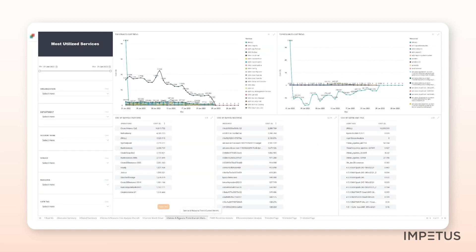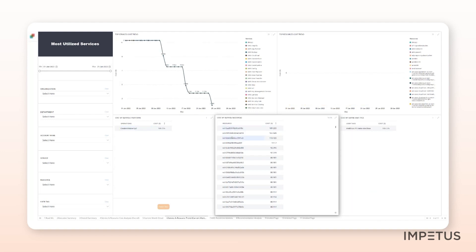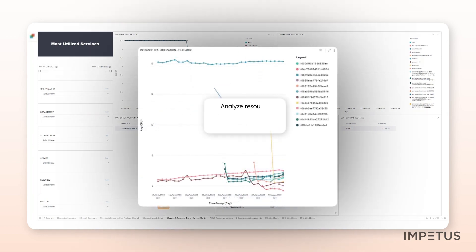For further optimization, you can navigate to the Services Details tab. This tab offers a detailed view of services, operations, and resources for a better understanding of cost distribution. It can help you detect long-running or idle resources. It is possible to take direct remedial actions from the solution to optimize the resources, which saves significant time and effort in debugging cost anomalies or other related incidents. Using the resource utilization trends, you can proactively identify usage of expensive cloud resources and take correct decisions to downsize or right-size resources that enables cost optimization.